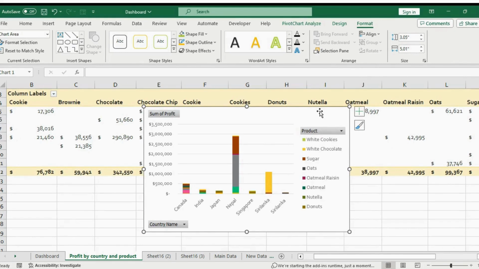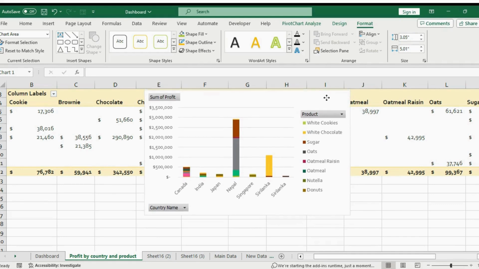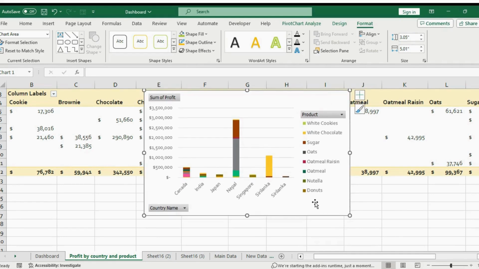Now when we did this sorting here, you will see all of the different markets are sorted from the largest over on the left down to the smallest on the right. Also with this stacked bar chart, you will notice that the largest items are at the bottom and the smallest items are at the top. So it makes it easier to consume the data. Overall, this looks pretty good, but I think I need a title on this chart just so when people look at it, they can understand what it is.